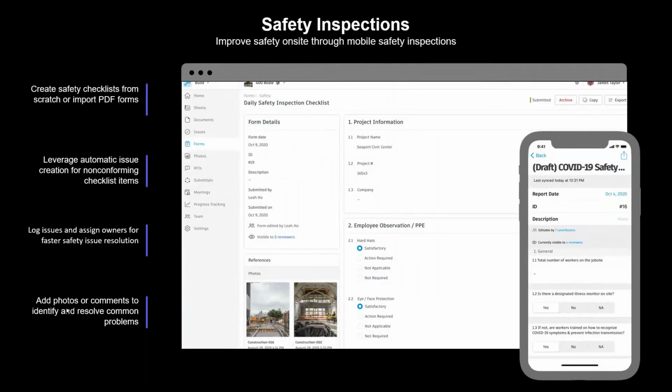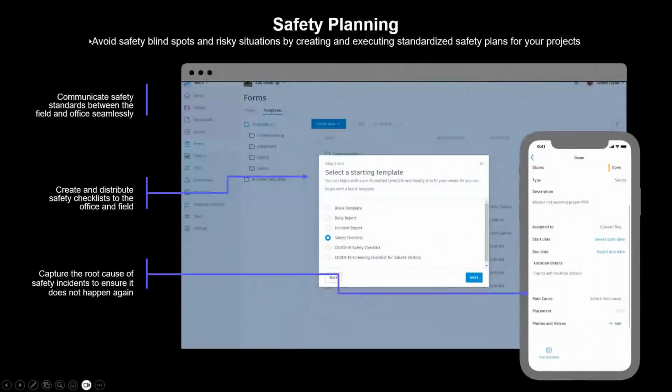So inspections. Did they wear their hard hats? Did they wear their eye protection? Right? Do that on the daily. Who was the inspector? Was this report reviewed? Right? You guys get the idea. How do we set all this up? You can create your own checklists, your own incident reports. Again, using various tools built in, or again, if you have your own PDF forms.